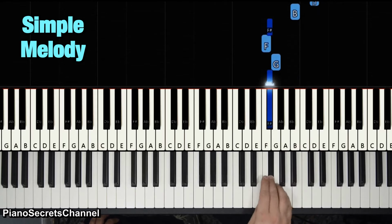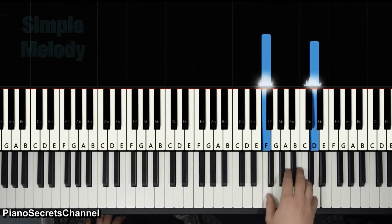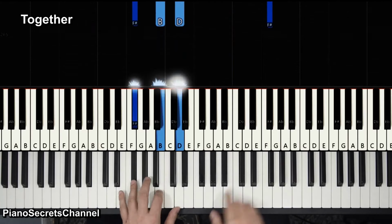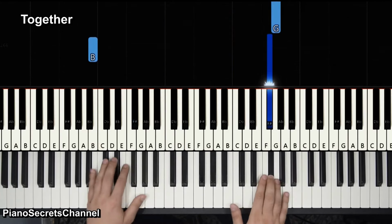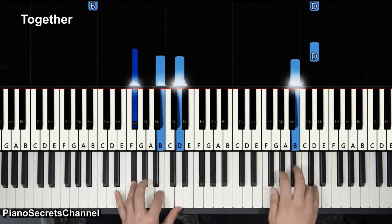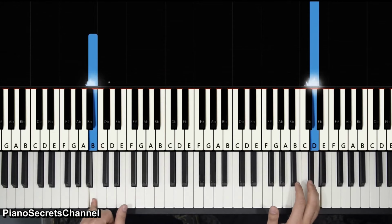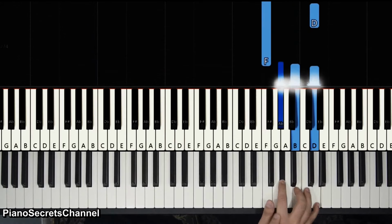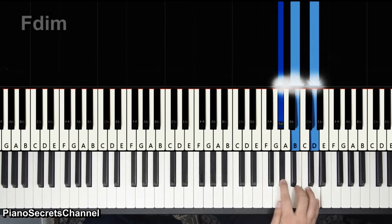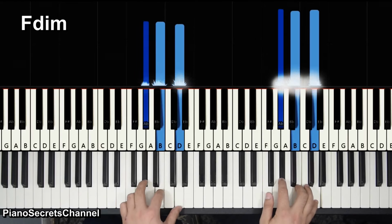So, and then F to D. So what we're gonna do is play the B here and put the same chord here together, together here, and then here B again together. Okay? But I wanted to show you here when you do F to D, he will use an F diminish, and also he will take these 3 notes and put it on the bass here as a chord.